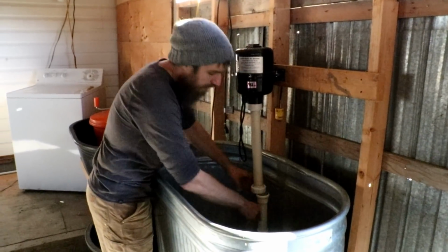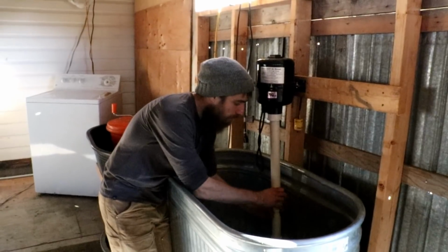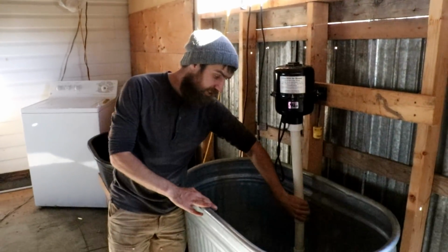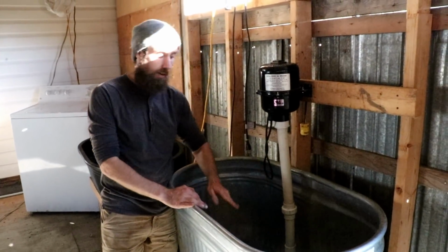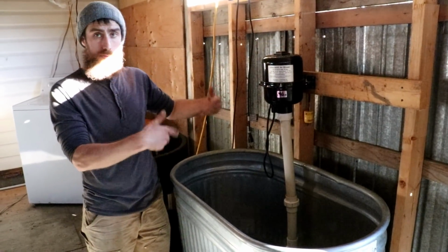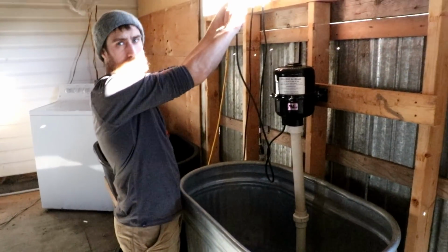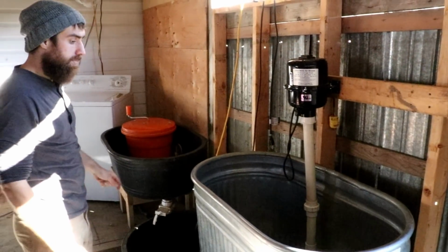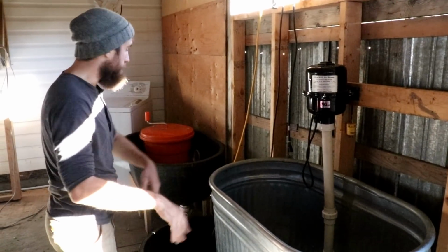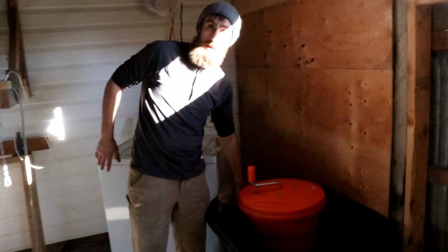So this is basically going to make a little jacuzzi for the greens, right? Cool. This is a spa blower I got off Amazon, and then there's PVC pipe here that I just got from the store and drilled some holes in. Fill it up with water, and then I just plug this guy in, and then it starts going. Afterwards I can dump it out. They bubble in there for like 5 minutes or whatever, gets off all the dirt. Then I spin them, or I'll put them into laundry bags and put them into the dryer.